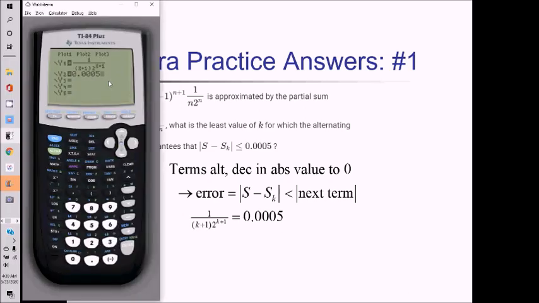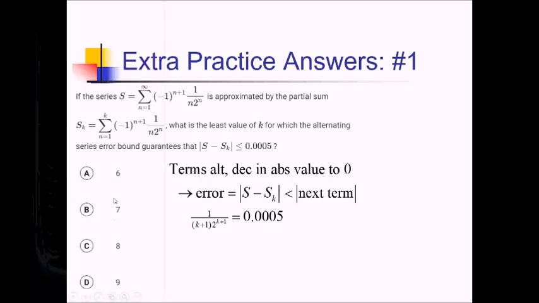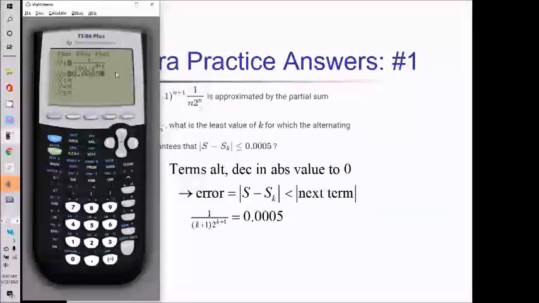To do this on the grapher, I've entered the left side of my equation with an x instead of a k in my y1, and this constant 0.0005 is my y2. I just want to see where these intersect. For my window, because we're going over things with a fine-tooth comb, we notice that my answer choices are between 6 and 9. So if I'm anticipating an intersection somewhere in that range, let me go to window and make my window go from 5 to 10, just to give ourselves a little bit of slack. Then zoom 0, zoom fit.